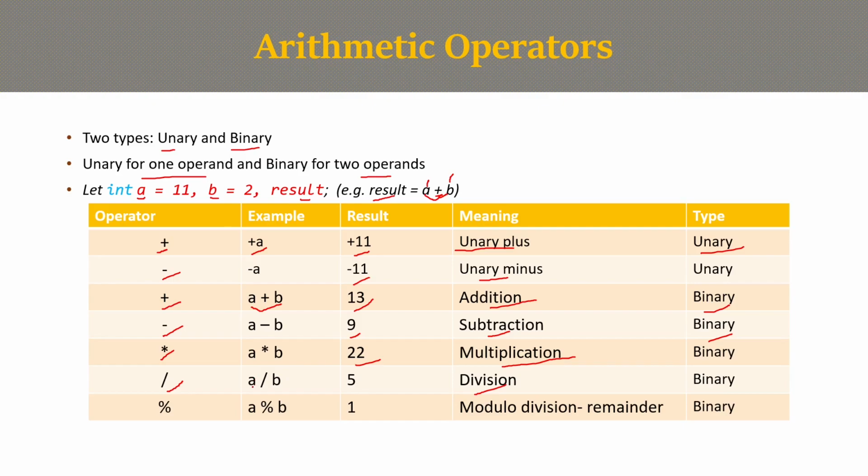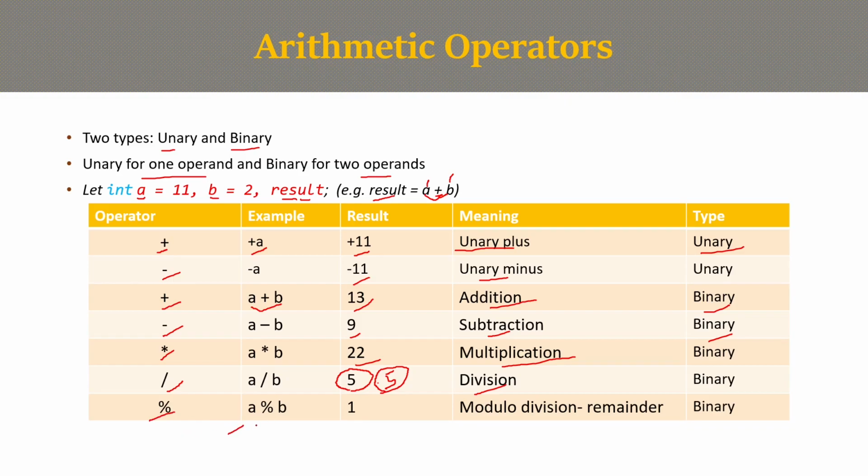But since the types of A and B are integer types, and we are storing this result in the result variable, which is also an integer type, the result will also be of int data type. So the 0.5 will be discarded, because the 0.5 would mean that it is of a float data type. But since the result is also of integer data type, the result that we will be storing will be of integer type, that is 5. Then lastly we have the mod.